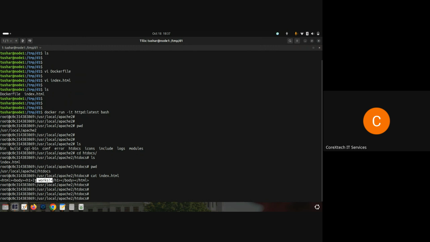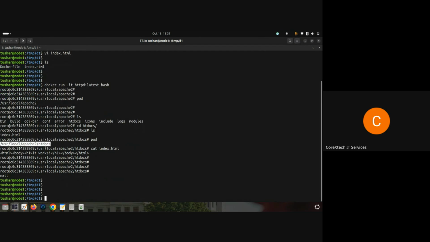Now we have to put our index file in this location. So now we know that this is the document root: /usr/local/apache2/htdocs. Now we can take this information.